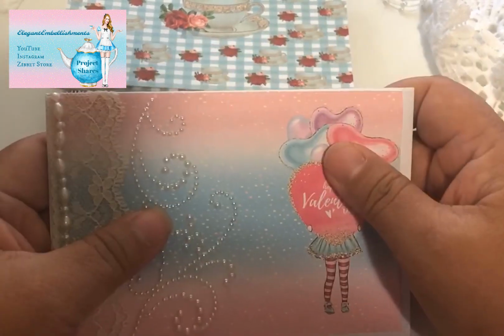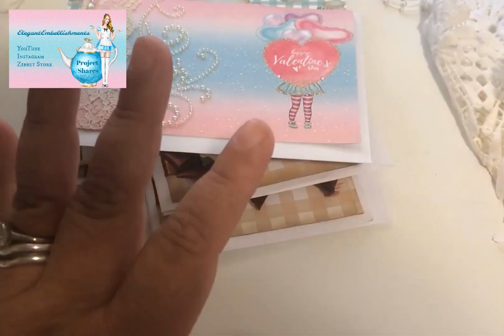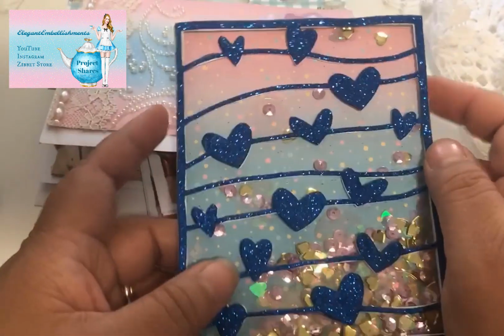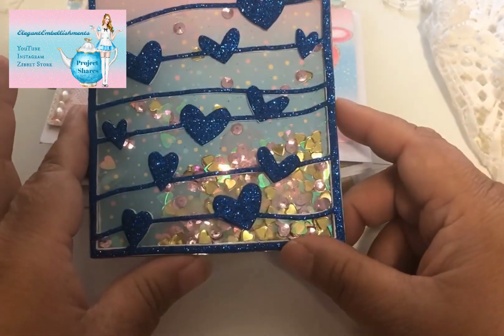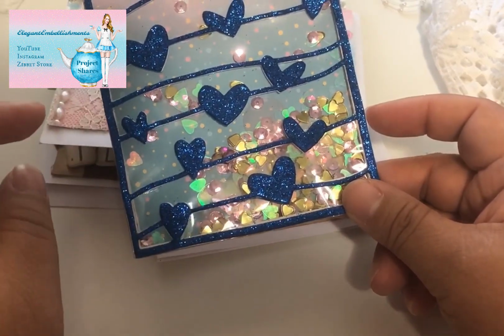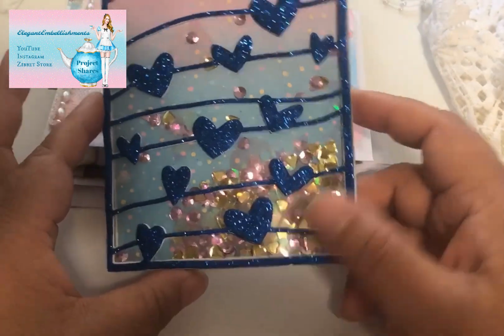Okay, so I made that, and then one last thing that I wanted to show you that I did make is unfinished because it's not going to anybody yet. I made a shaker, and this can be made into a card, a tag pocket. You can put it on a gift bag.